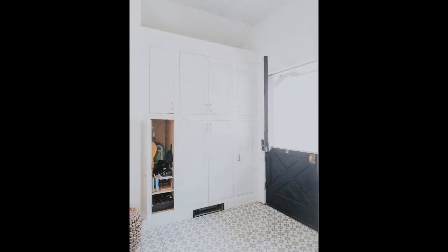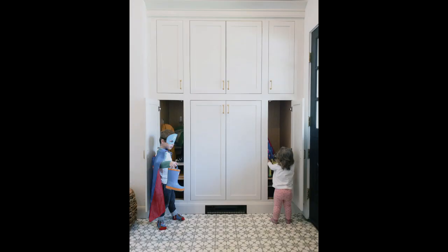One of the really big trends has been a mudroom with open seating and the really cute hooks on the wall. But what we found with our clients, as well as our own families, is you end up with backpacks thrown on the ground, coats hanging on the walls, and after day one, it just looks really messy. So we like to use a lot of closed storage that has low hooks and low handles. That way the kids have their own personal place to put their items as soon as they come in the house. And it gives them a routine as well as independence.